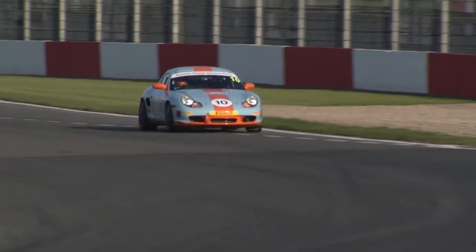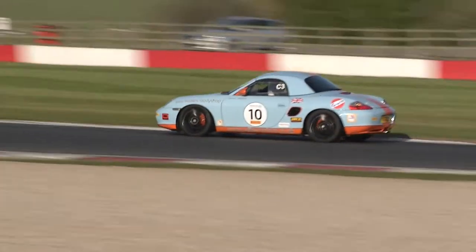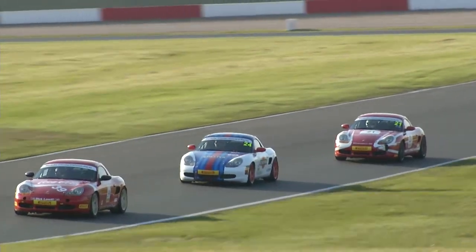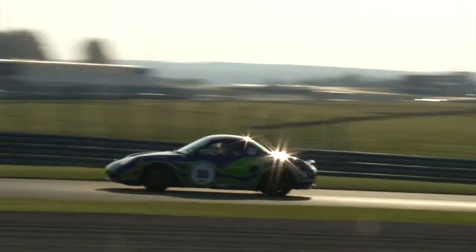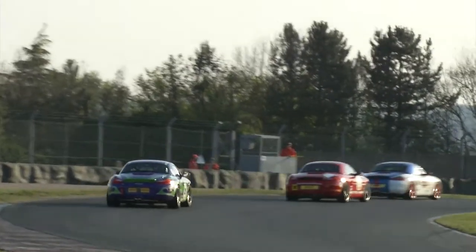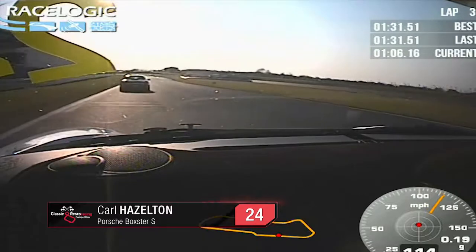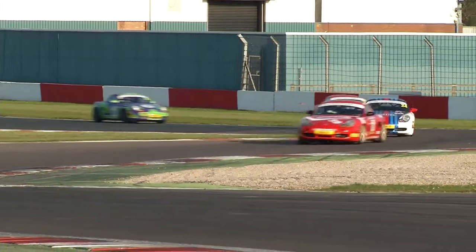Nelson chased by Matt Bird. Julian Morris there in the Elite Motors number 10 car — he did indeed secure his best full race finish in race one, sixth position — a new personal best. He'll be hoping to improve on that as the season goes on, and with the likes of Ben McLaughlin in the championship, they've got a very good benchmark to gauge themselves against. On board with Carl Hazelton once again, Hazelton with the Martini livery chasing Olly Coles — Coles in third place. Second in pink is William Heslop. Across the line goes Heslop, followed by Coles, Hazelton, then Alistair Nelson and Matt Bird in fourth, fifth and sixth place.